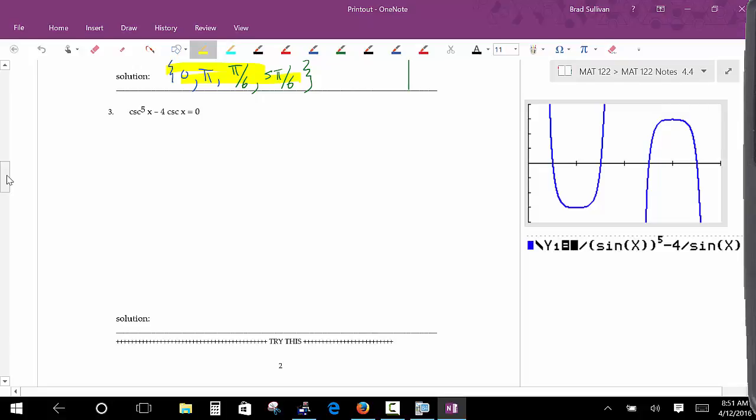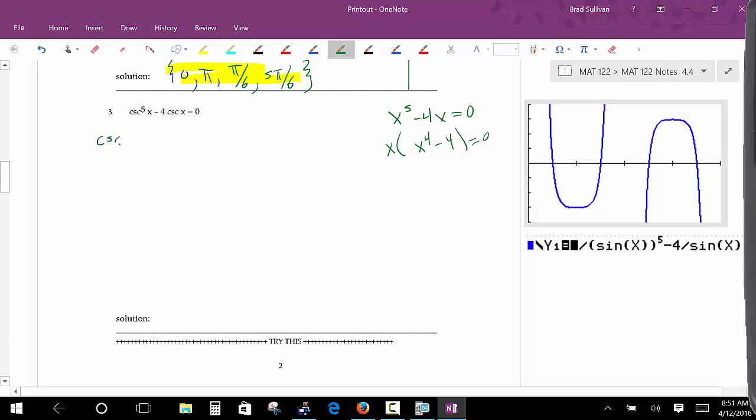All right, now, the reason you're going to know to factor this is, number one, there's a 5th power in it. When the powers are higher than 1, factoring is the attitude you're going to take, and then one side set equals 0. Okay, so how would you factor this? It's got a common factor, doesn't it? You go with the one with the lowest exponent. Like if you had, in an algebra class, if you had this problem, what would you do? You'd factor an x out. Okay, so you'd have x times x to the 4th minus 4 equals 0 if you did that, right? Okay, so you're going to do exactly the same thing here.